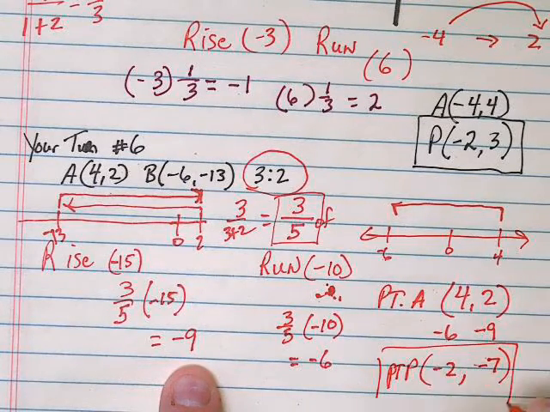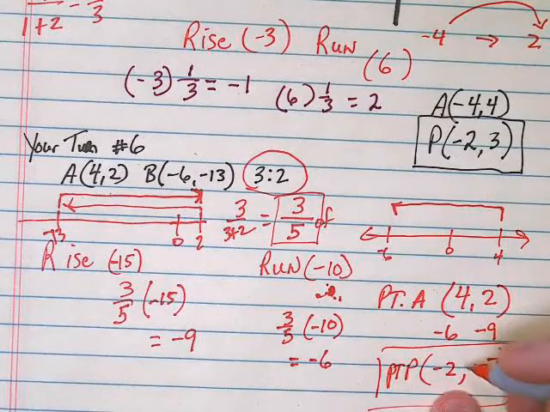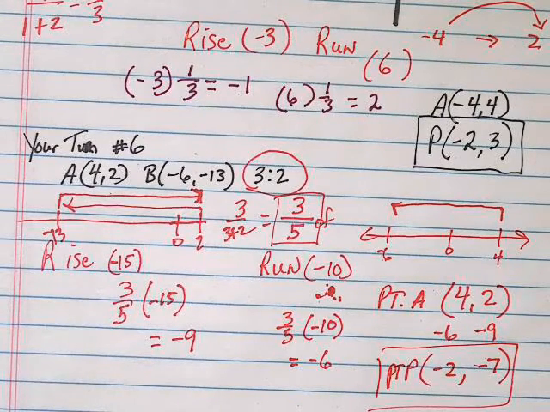Thank you, Bo. And he's exactly right. And so where do we end up? We end up at the coordinate of negative 2, negative 7. Questions? All right, again, that's a little different because we didn't graph it, did we? And if it's a little easier to graph, then go ahead and graph. Let's give you another chance.